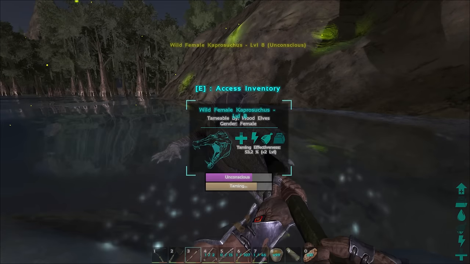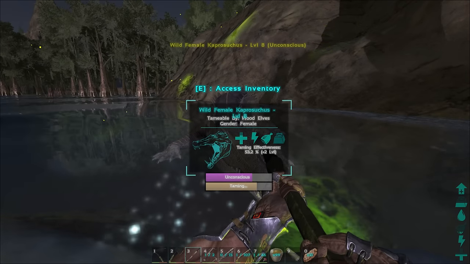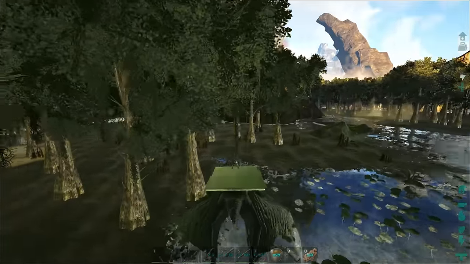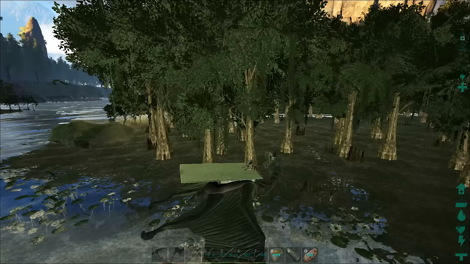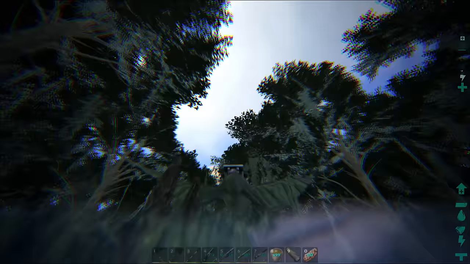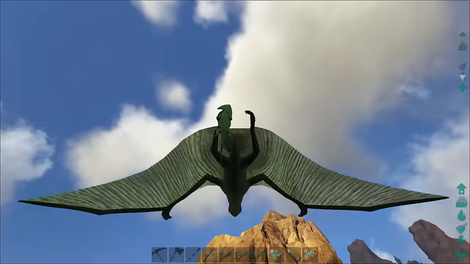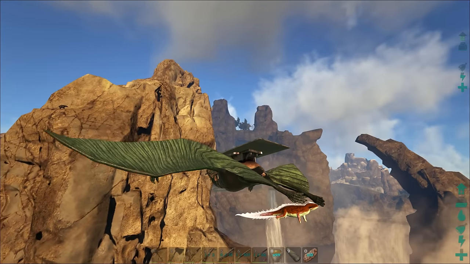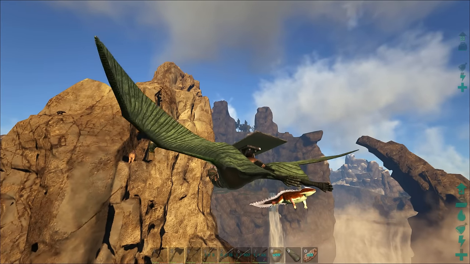I'm going to find a higher level one as well. But let's go find one of these other guys first. Alright, here we go. Now I'm going to take the easy route with this guy. Now both of them can actually be picked up with the Quetz. I'm not sure about the Argent. I'll have to test that out, but I spotted this guy, level, I think it was 105 or 115, something along those lines. But check out the colors.